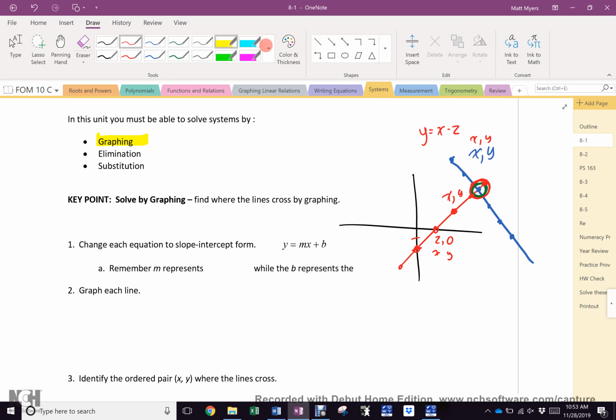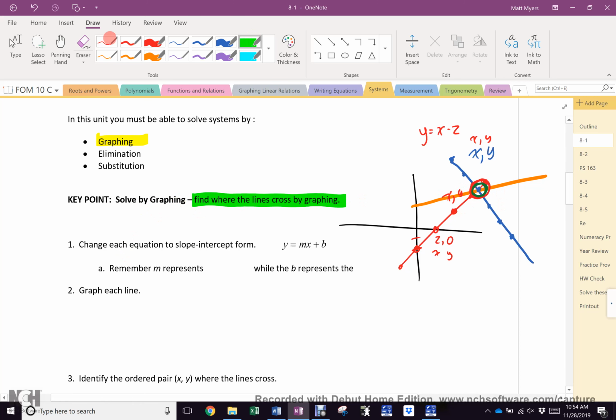What if I added a third line? Is that point a solution to all three? Why? Because they all go through that point. That point is on all the lines. Is everybody cool? Yeah? Okay, so if you'd read, you would have seen. To solve with a graph, you find where the lines cross. Because where they cross is the X and a Y that works on both lines, right?